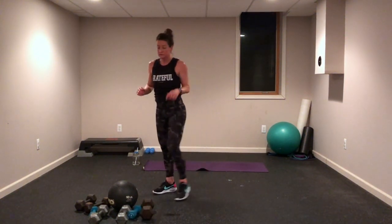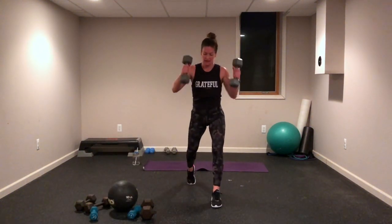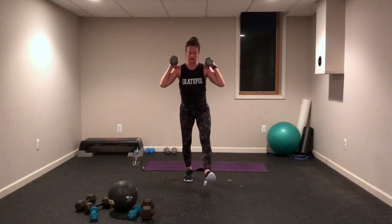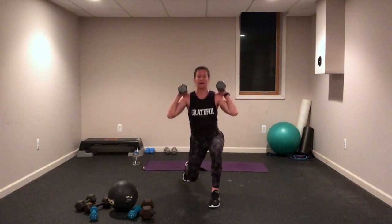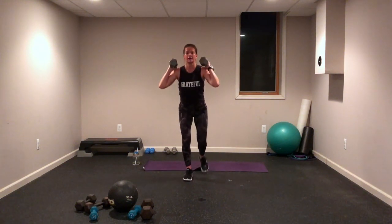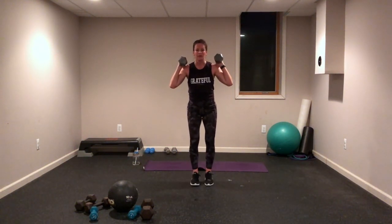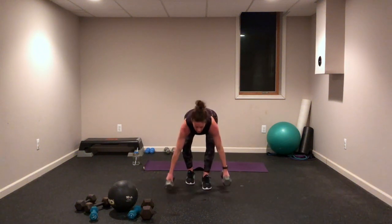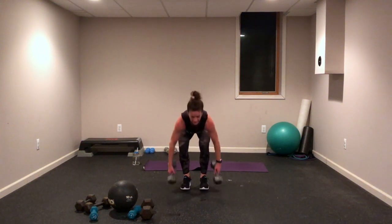Right leg forward and reverse lunge. Get ready, get set — right leg down, lift, push. It's a big step — I want you to take that back knee as close to the floor as you can. Can you use your balance? Lift, push! Now with your left leg. It's wet — pulling right in my hip. Left leg, get ready, get set — big step, together, big step. Maybe that knee is coming up. Take your time, we're not in a hurry. Slow, controlled.